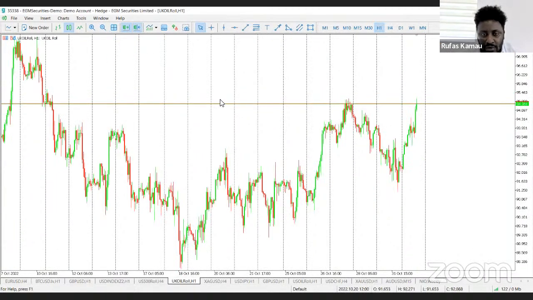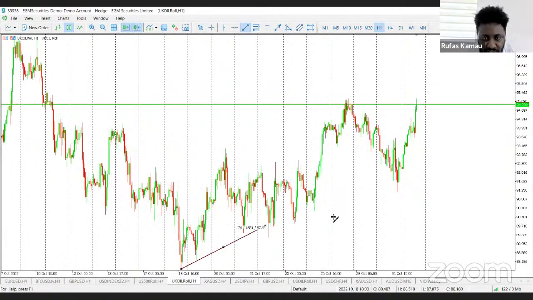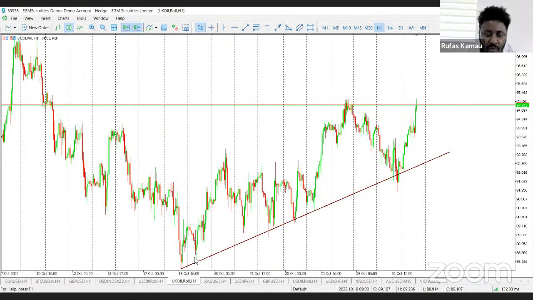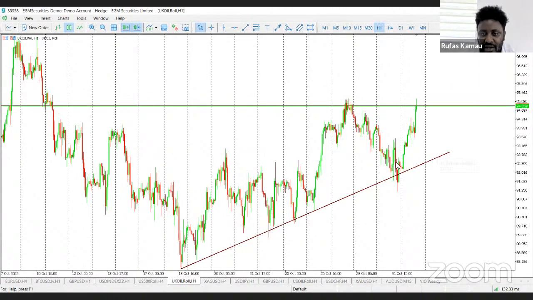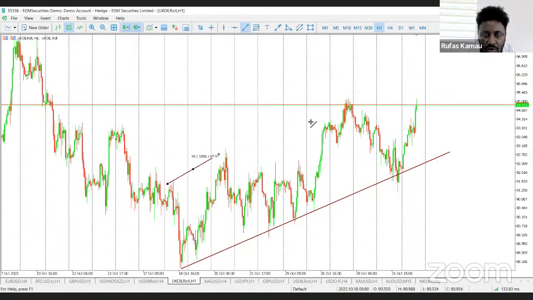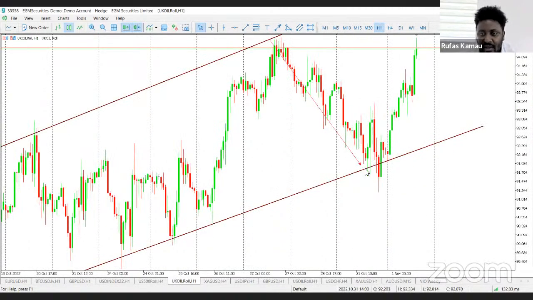So this is the market for UK oil or Brent oil. And as you can see, for the last couple of weeks, this market has been moving upwards. So this has been the general direction of oil. So let's say you had this low here, combined with this, and you had your trend line here. And then also the market is moving upwards. We have some form of resistance here, basically forming a very strong bullish channel, and this is on the 1 hour chart. So in this case, the market moves from the upper trend line, goes down according to structure, gets to the lower trend line. And once it gets to the lower trend line, you can see the strong bounce, very strong candlesticks indicating that the market has bounced and is now headed higher.